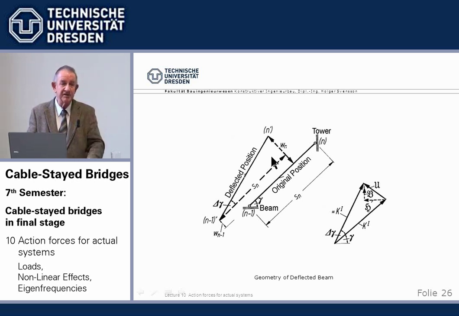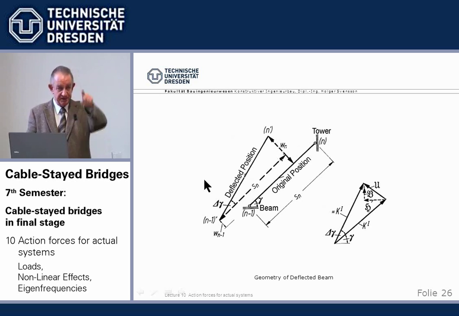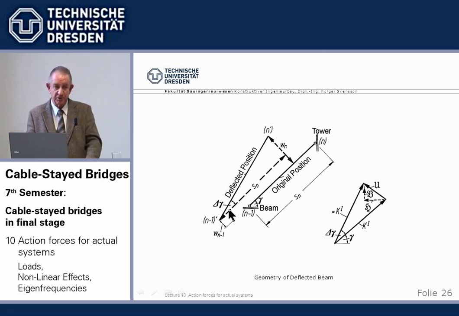That's the regular reason for an increase, nonlinear increase of a compression member, deflection, movement of the normal force, additional moment. But we have a second effect in a cable-stayed bridge which helps. And that is, when I move down the cable anchor point, the cable becomes steeper. And when the cable becomes steeper, it carries more of the load up to the tower, and thereby reducing the normal force in the beam. And that's what here really happens.